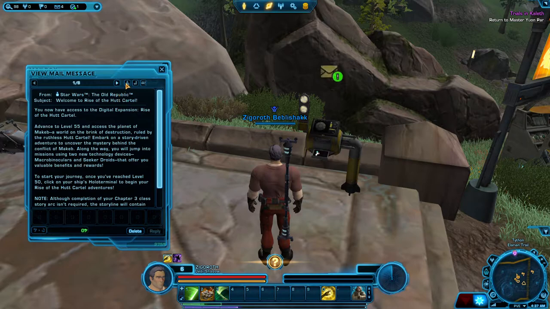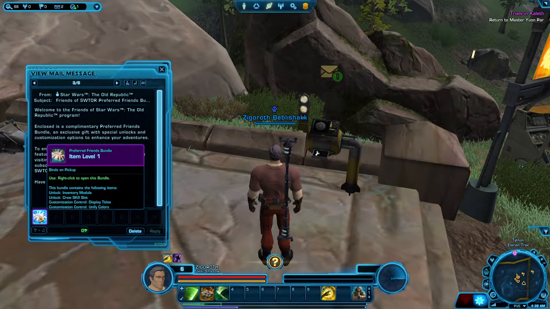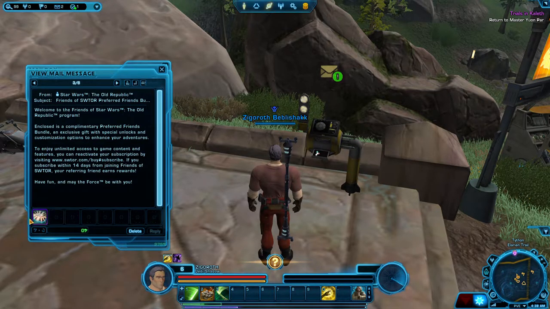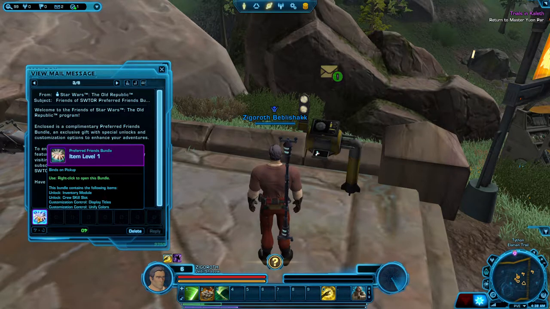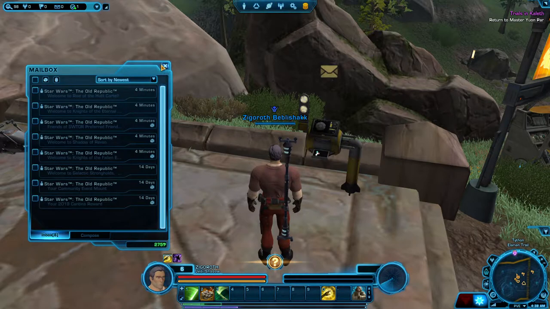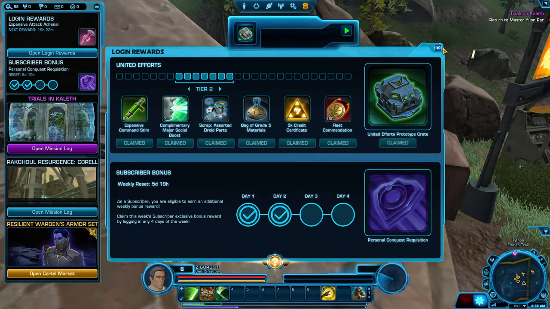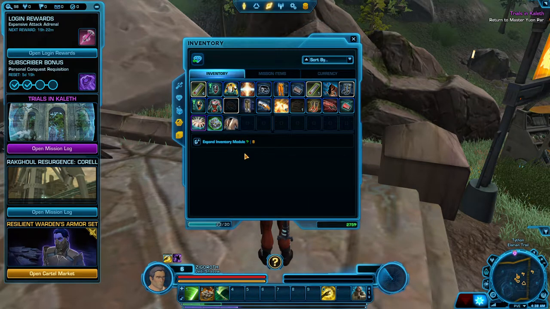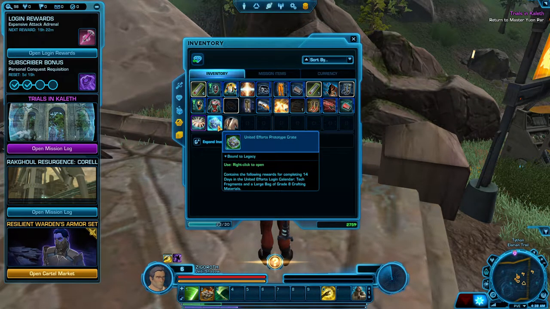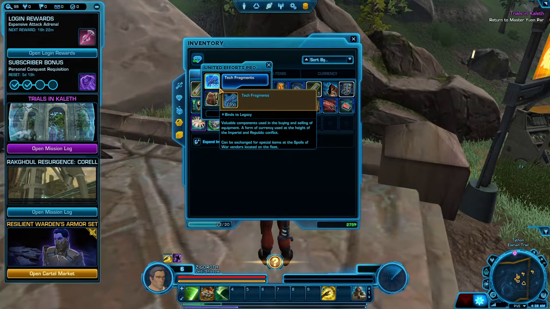Hot cartel. What's this? Oh, okay. So expansions and that. What's this? What is it? I have no idea what that is. Okay, and this is, I'm guessing, daily login. Yep. Nice. Open, of course. Oh my god, I forgot how little this is, man. Okay, right click. Tech fragments. Ooh. Nice. Okay.